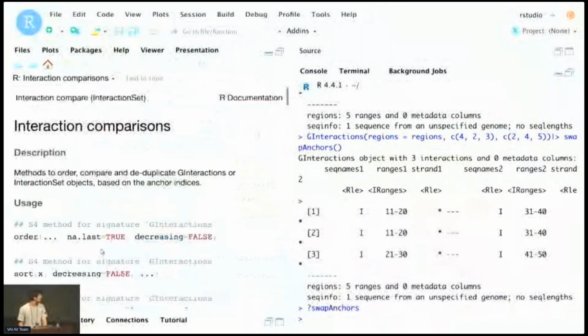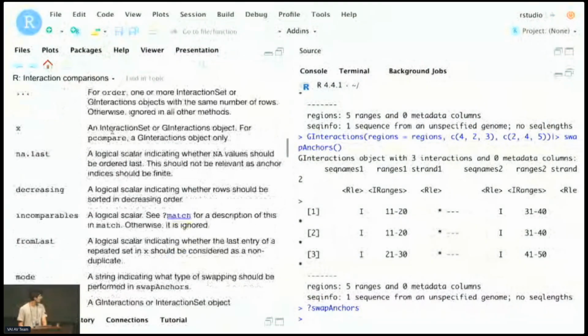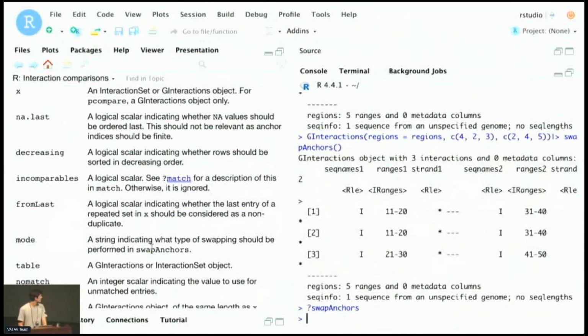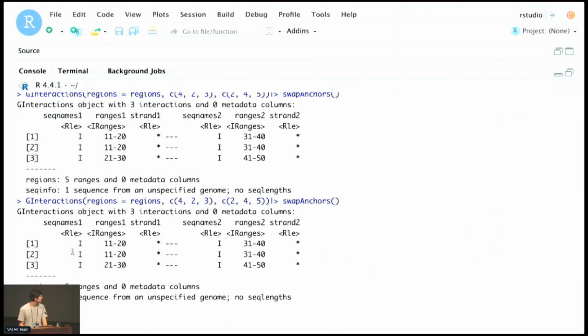There's a whole set of functions provided by InteractionSet, and there's a mode indicating what type of swapping should be performed. You can either swap both as a whole, or swap them so that the upstream is left hand and the downstream is right hand. Okay. Yeah, just wanted to correct that since we just talked about it earlier. Good questions, yeah.